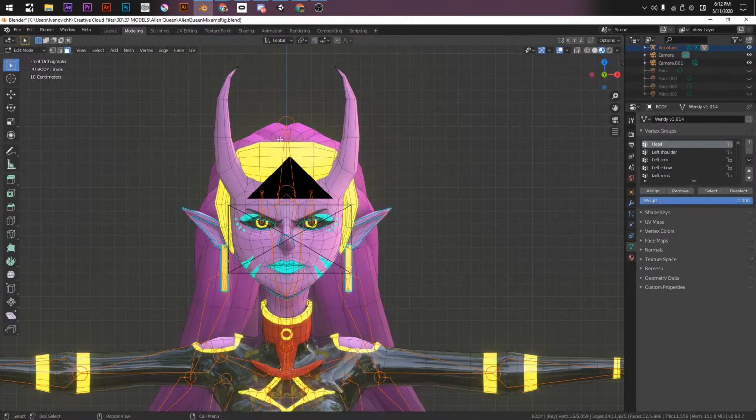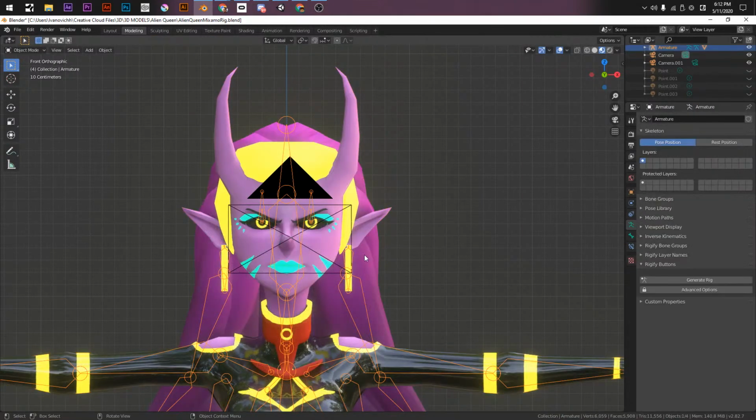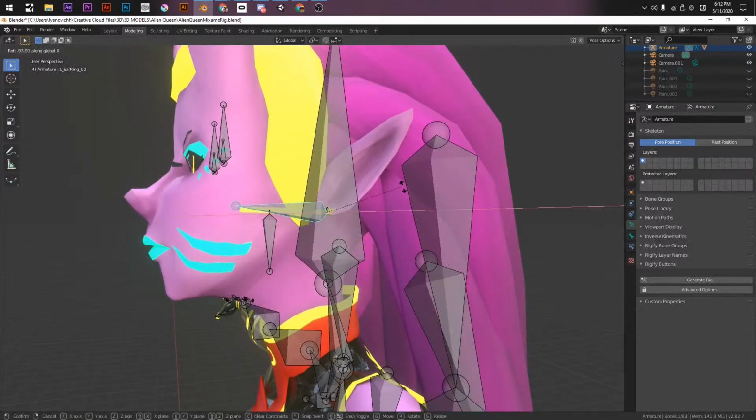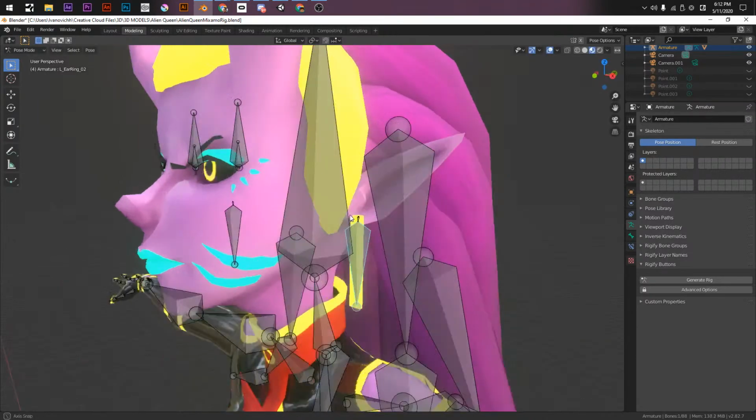Now the model shouldn't be having any problems when I'm moving the earring. Yeah, it's moving 100%, like it should be.